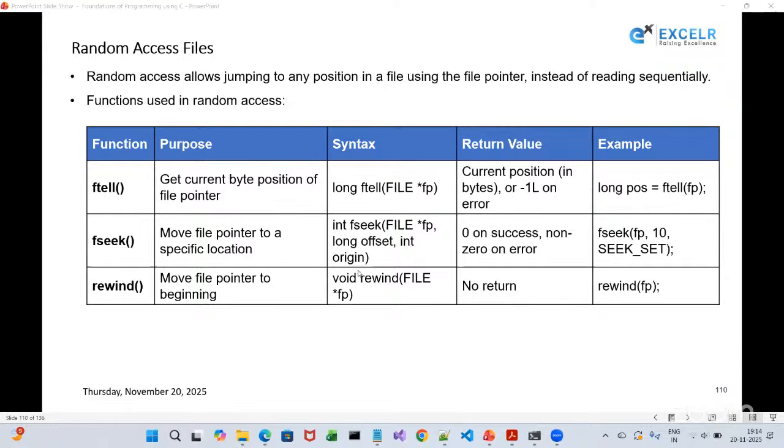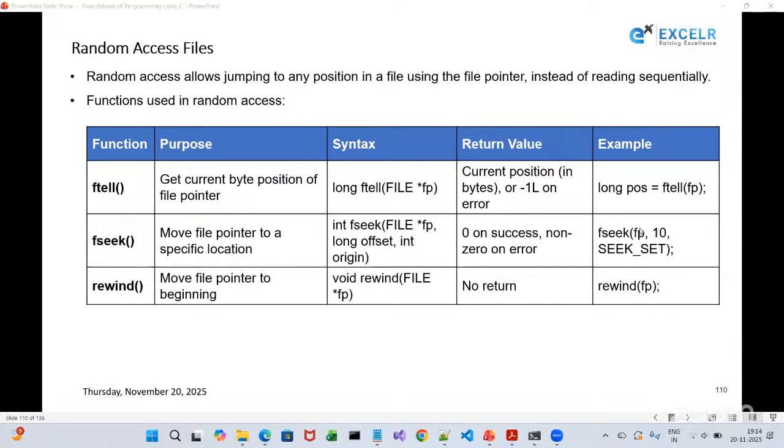So int fseek takes the file pointer, then long offset and int origin. We will see the meaning of origin. In the offset, you specify the offset, maybe 5 or 10. Int origin means from where: from the beginning, from the end, or from the current location. It returns 0 on success, non-zero on error.